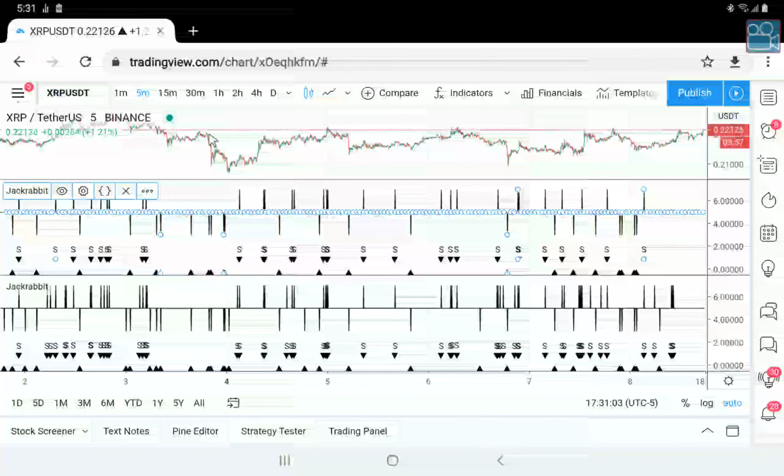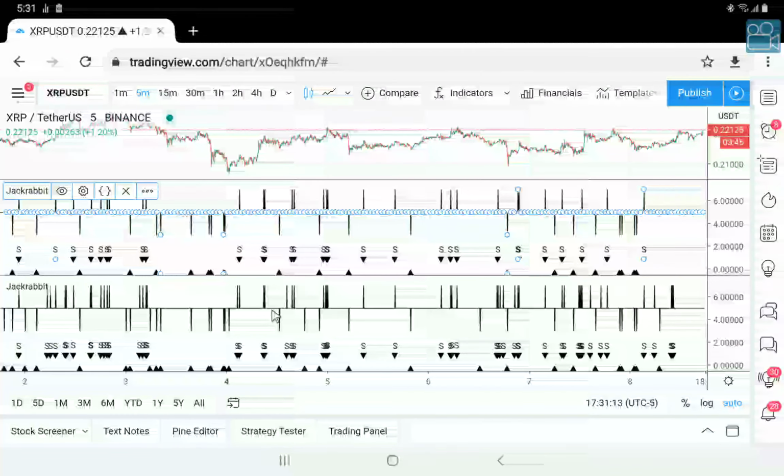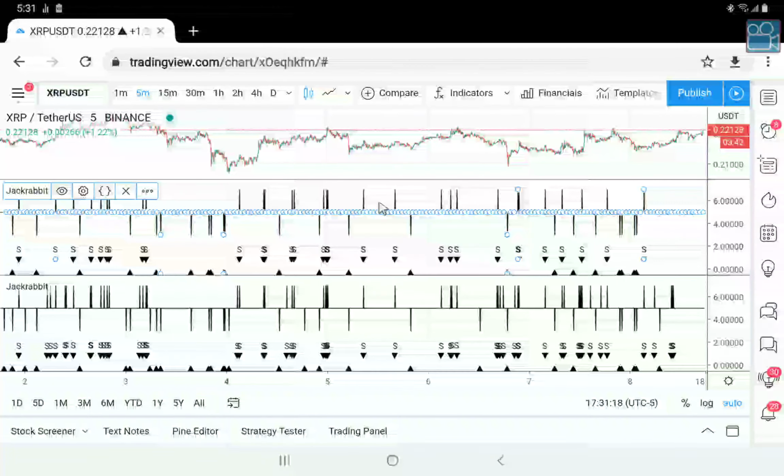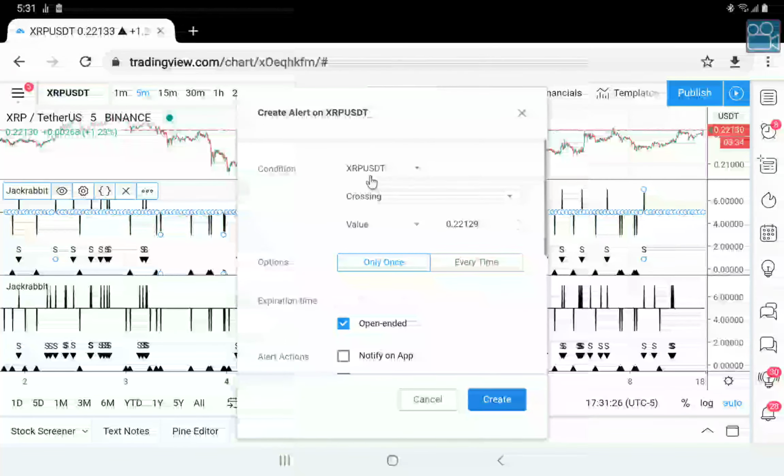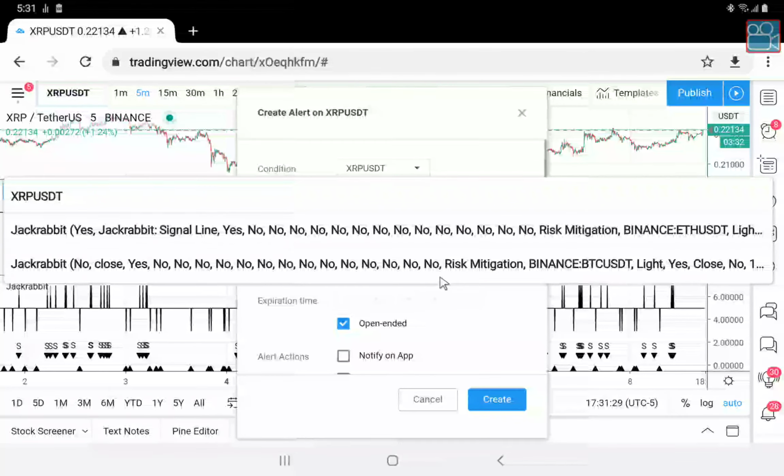Let me repeat that. With these two examples, we have a three-way confirmation bias. We could actually take off of this script, which is the first Jackrabbit, and make an alert. And the way we know the difference is right here.